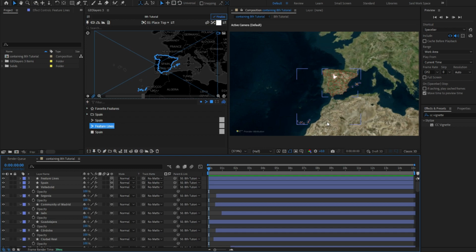But first, let me show you how you can change the name and the color of the layer. Select the layer, then press the main Enter key on your keyboard. It may not work if you are using Enter key that is in your numeric keyboard. Then let's name it Inner Boundaries and Borders.